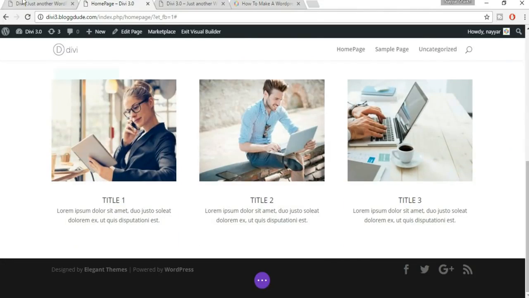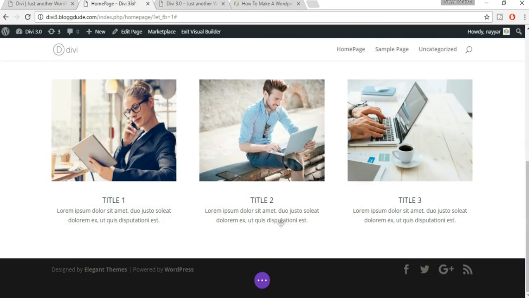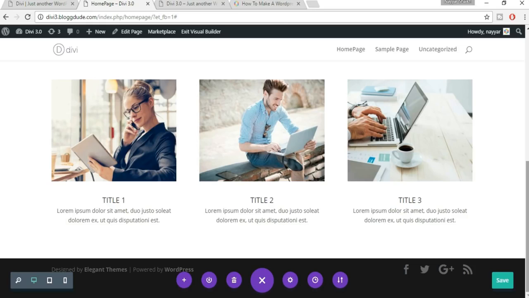Now let's add this section, the who we are section. Let's copy this text because we'll need this. Okay, before proceeding, let's save the file. Click over here, click on save. You can also save this by pressing Ctrl and S. This is very important so that you don't miss all the changes.